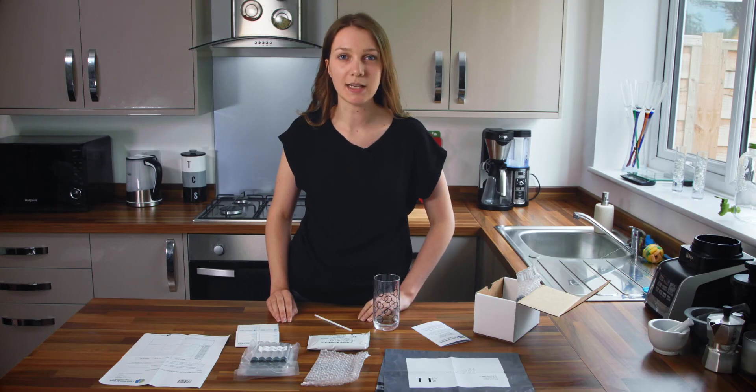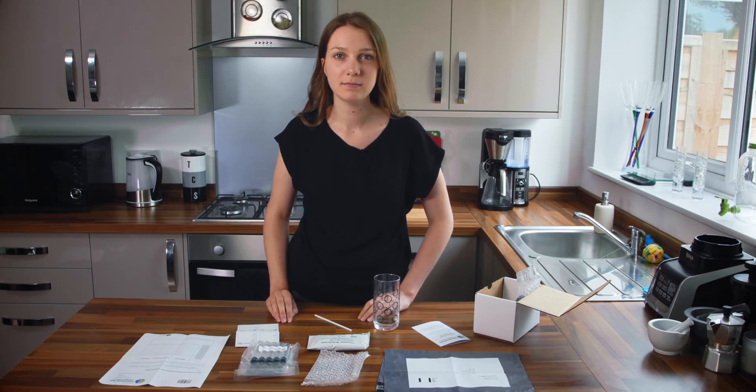When another 15 minutes has passed, take a third tube and blow into this the same way. Fill in the label, mark it with sample three and the time that you finish this sample. Fill in the third row of your symptom sheet with any updates to your symptoms. Keep repeating this process every 15 minutes and make sure to label the samples correctly. This means the interpretation of the results will be correct.